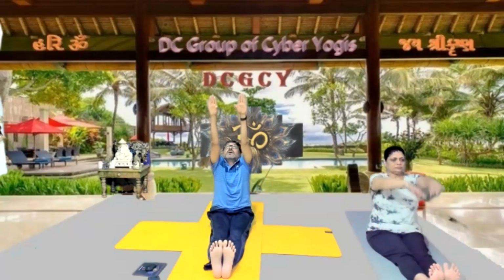Inhale, come back up and bring both the legs in the front. Next, we'll do Paschimottanasana. So whatever the energy generated so far, the urja, is going to stay in some part of the lower body as well. So we do Paschimottanasana with Uddiyana Bandh. What it will do is as soon as we do Uddiyana Bandh and go into Paschimottanasana, the energy will be shifted upward. So let's raise both hands up.